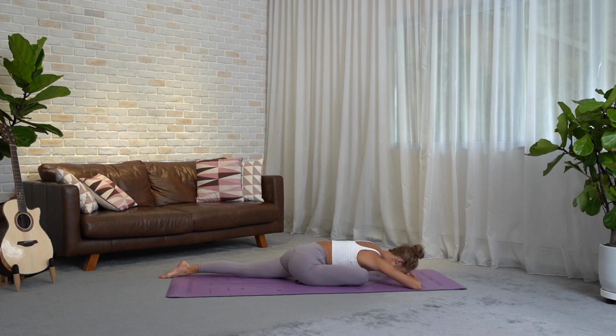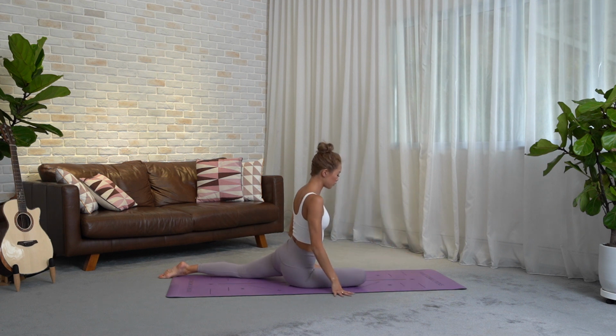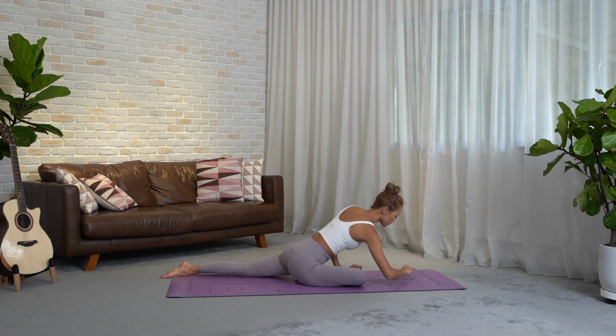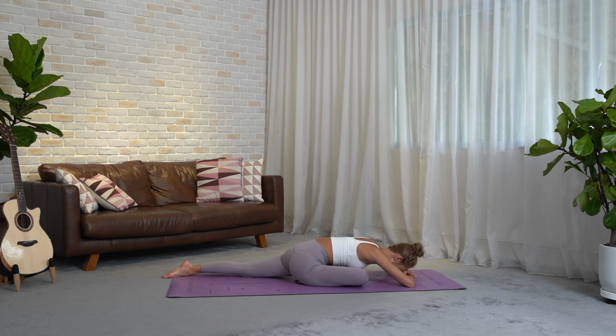And at any point of time, if you want to deepen the stretch, feel free to push your right heel forward. Bring your right shin parallel to the top of your mat here. So this will help to intensify the stretch. So just take it at your own pace, no rush.